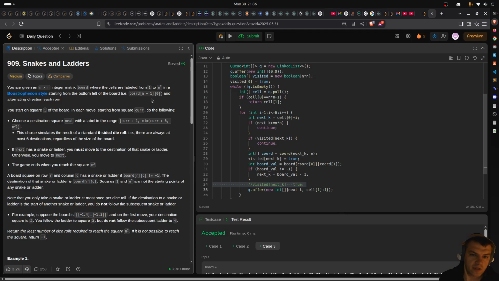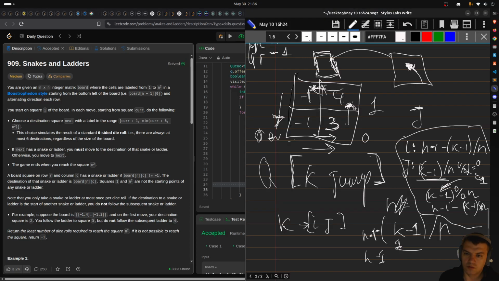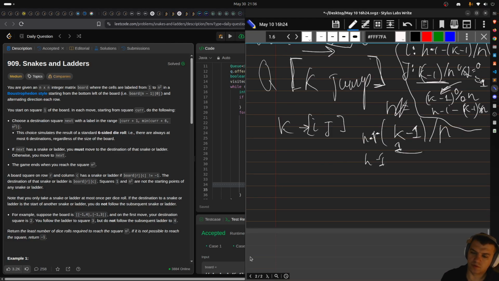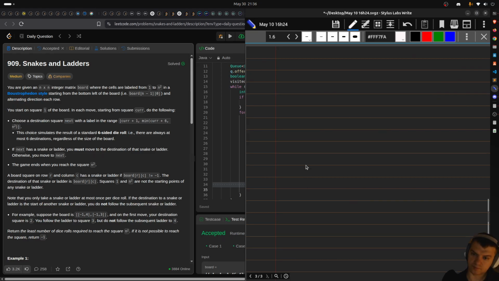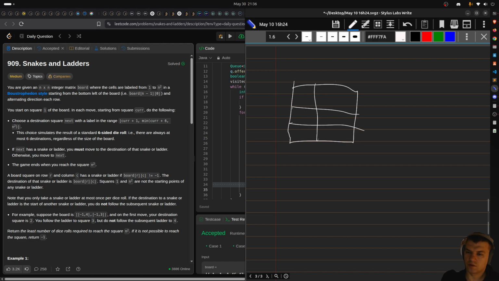So in this case, let's say we have this example. Say we have 3 cells here, and then it's like 1, 2, 3, 4, 5, 6, 7, 8, 9.